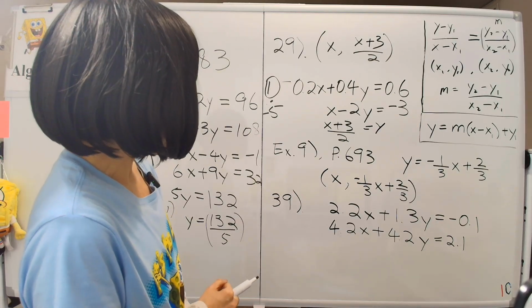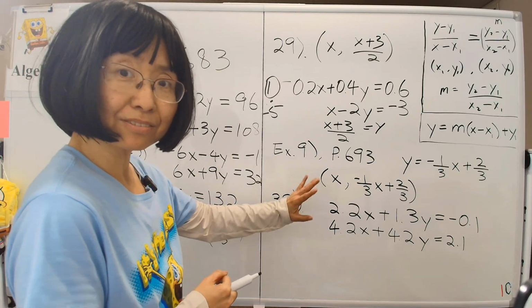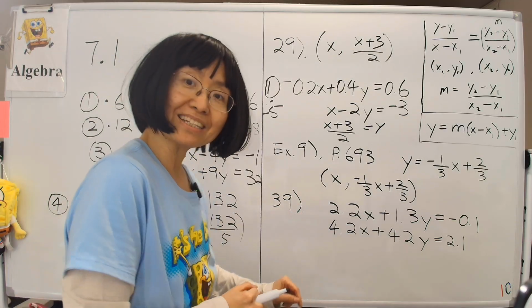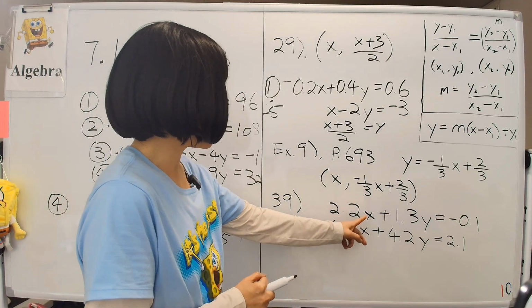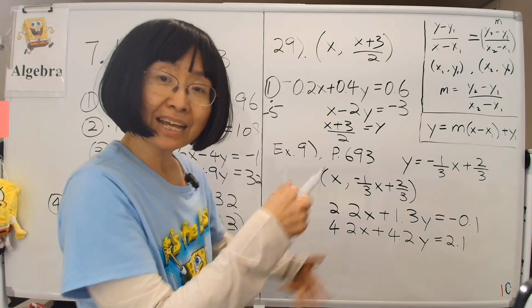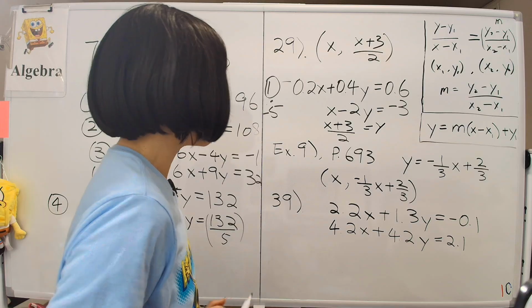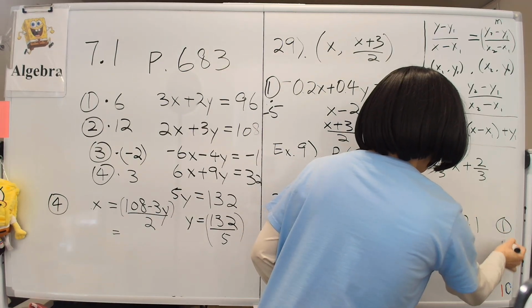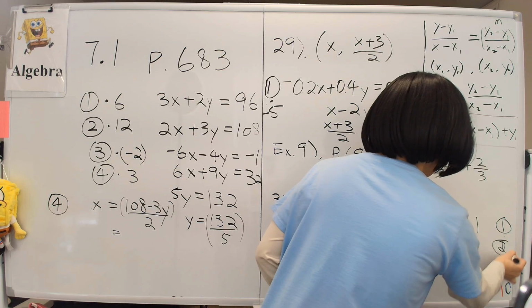Now, how are we going to do that? We're not going to multiply anything for least common denominator, nothing. We're going to do it the brute force way that I mentioned earlier. That is, we're going to plug one of these things out, doesn't matter which one, and then stuff it into the other one, and hope that we don't make a mistake and everything will come out. So let's call this equation 1, and this will be equation 2.